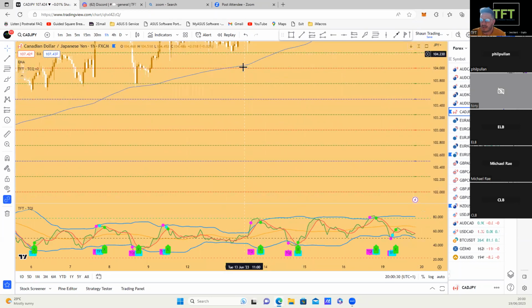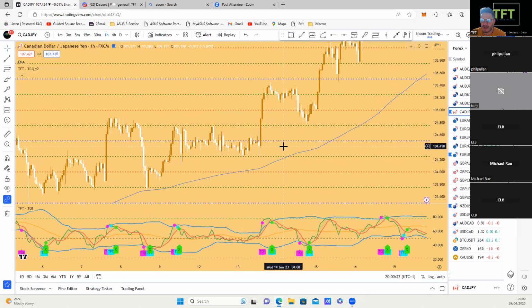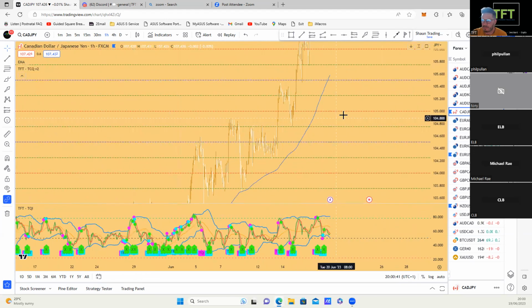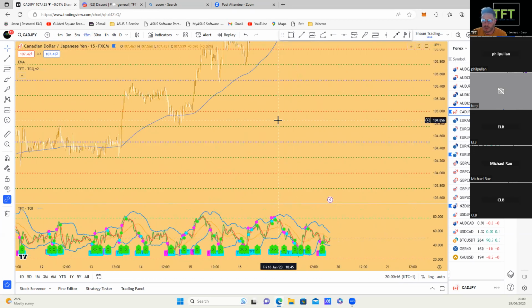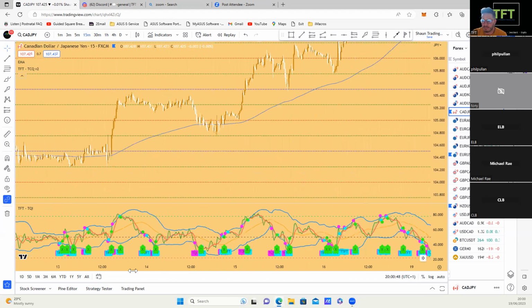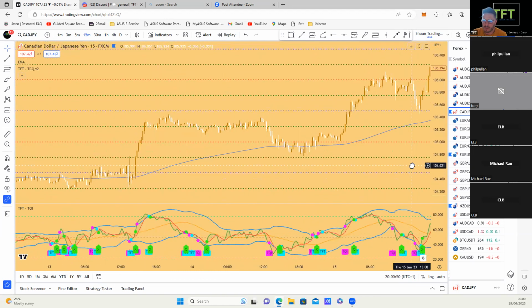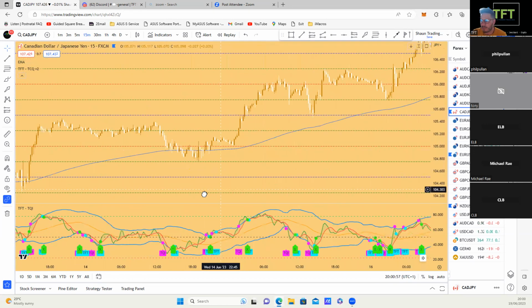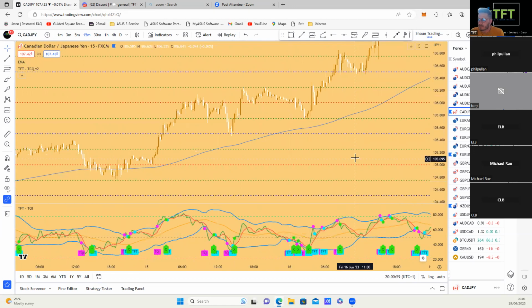What I'm doing, and this is where I'll get an idea of where the trend is going, because you always generally want to trade with the trend. So you can see here that this is going in a nice uptrend at the moment. So I'd be just looking at buys on that. Then what I would do is go down to the 15-minute. I like the 15-minute if I'm doing this strategy. And then I'll look for areas to get in, and I want things to line up. So what I mean by that is, let's have a look, this one here.